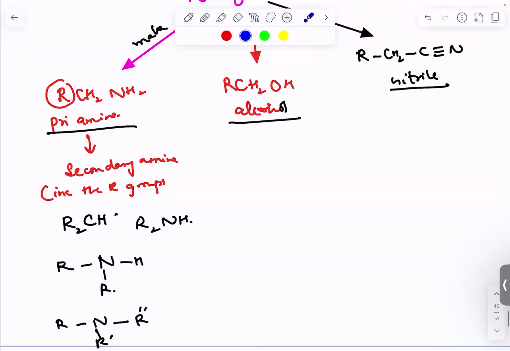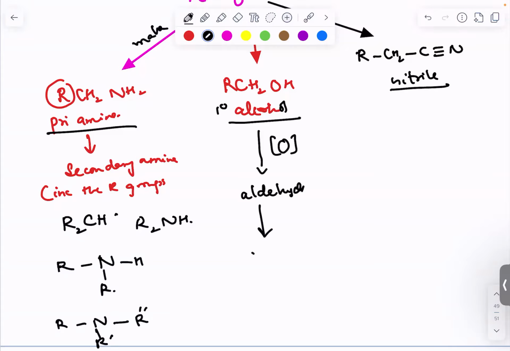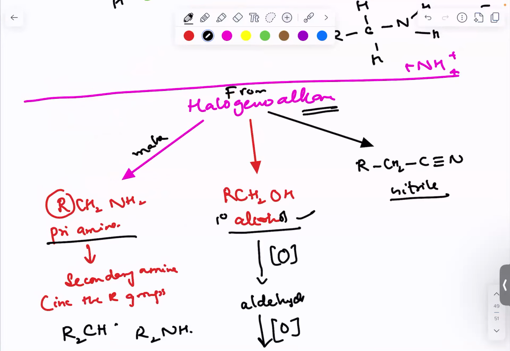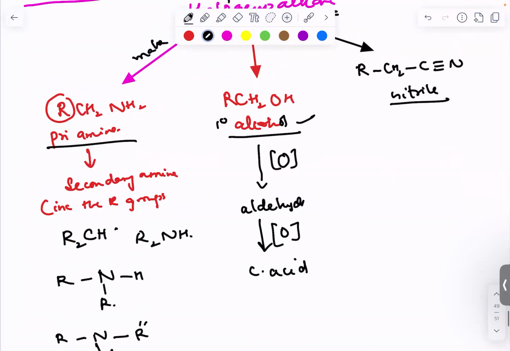Now, the other thing is how to make other products from the nucleophilic substitution. Now, according to this, the alcohol you make, you can do the oxidation of alcohol if it is primary, to get aldehyde, and then eventually it is going to change into carboxylic acid. This is after oxidation. I'm talking about alcohol now. I'm not talking about halogenoalkane. I'm talking about alcohol. Keep this in your mind.